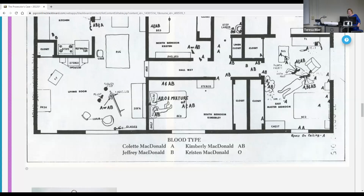And then it looks like, this is the prosecution's theory, that Jeffrey picked up his daughter and wrapped her in this sheet with AB and A blood, Colette's blood and hers, and took her back to her own room. Maybe put a doll by her, tucked her in. Certainly a hippie wouldn't do that. Might her father have done that? Yeah, if he hit her by accident? No. And he's like, oh my gosh, what did I do? He's a doctor. He knows he's crushed her skull. Like I said, it's a theory.